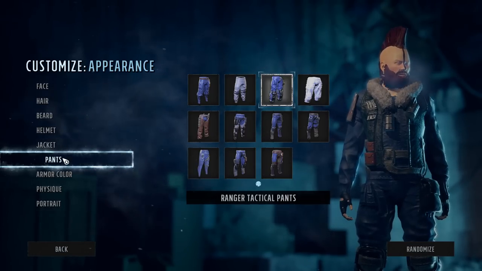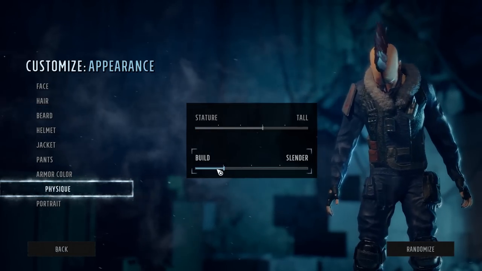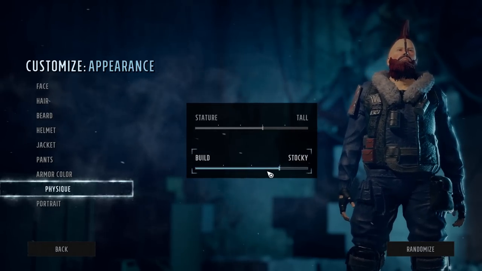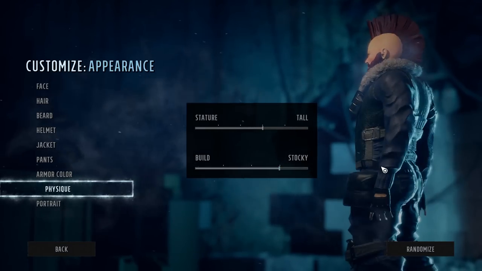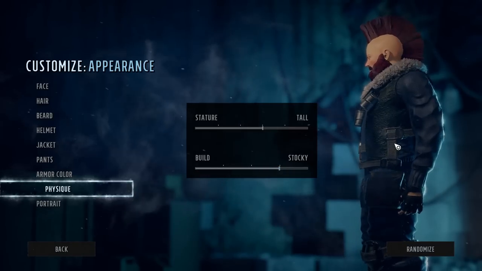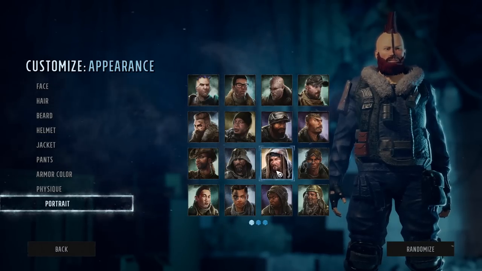Jacket is fine, whatever. Pants is fine. Armor color is fine. Physique. He needs to be a bit bigger, and he needs to be a bit jacked or stocky. Could be both. I like the stocky thing. Honestly, that's good. And we need a portrait.